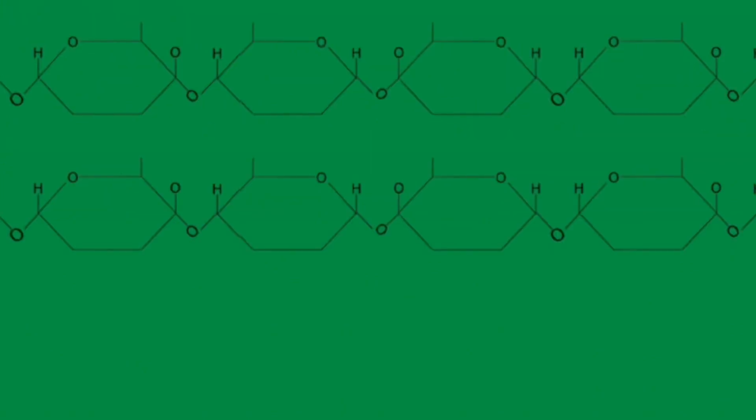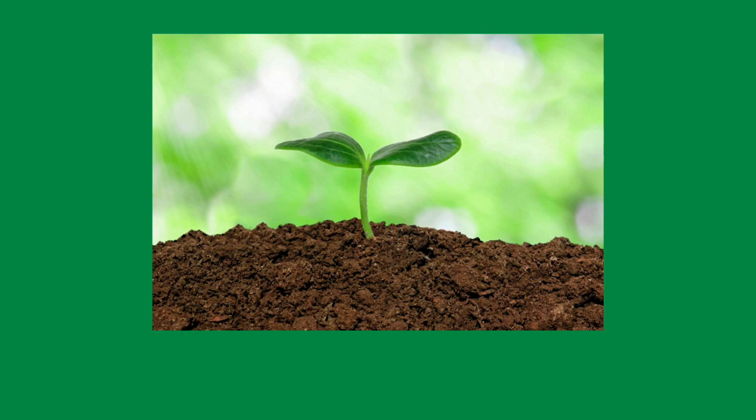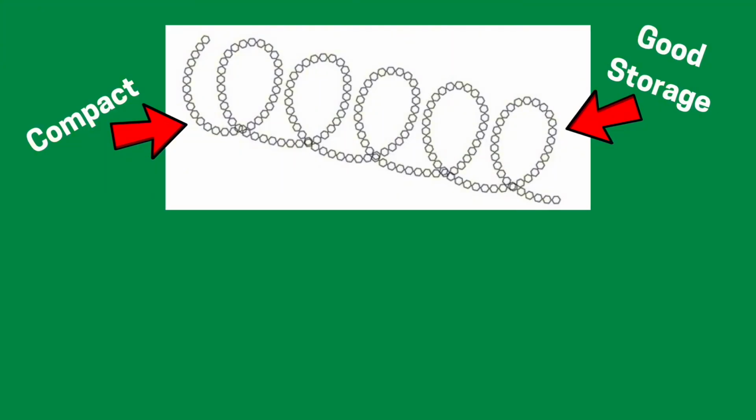In this straight chain structure, what you'll find if you zoom in is they start to form these little hydrogen bonds in between, and this causes it to actually coil. And believe it or not, it's actually really good for it to coil because it makes it more compact, and that's a very good storage molecule. It can be stored really well. The plants can use it very easily to get out their energy, and the most important thing is that it's actually insoluble. It doesn't dissolve in water, and that means it doesn't affect the water potential, which is an unknown term, but we'll get to that in a second.